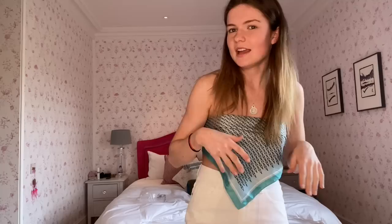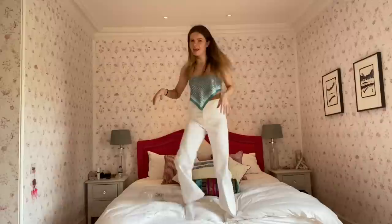It goes pretty well with these jeans. These jeans I'm actually obsessed with - I think they're going to be my jeans of the summer. They're like wide leg, just white - can't really go wrong. Zara jeans have really pulled through with these. I mean, I do love a good pair of Urban Outfitters jeans, but these are like half the price and they're a really nice fit, so I recommend you go and buy yourself a pair.